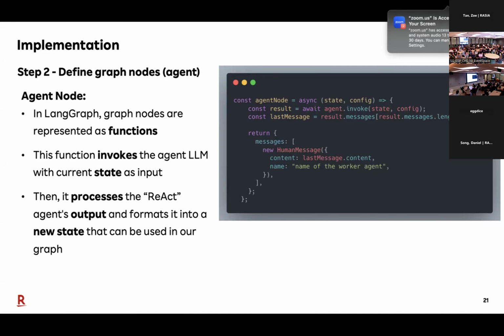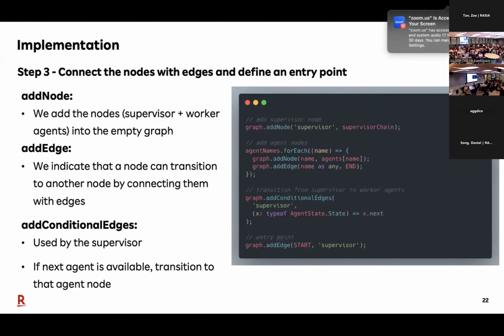Basically, the state holds the past history of the conversation. And then it processes the React agent's output and formats it into a new state that can then be passed to the next stage. It can be like returning directly to the user, or it can be in other stages of the graph.